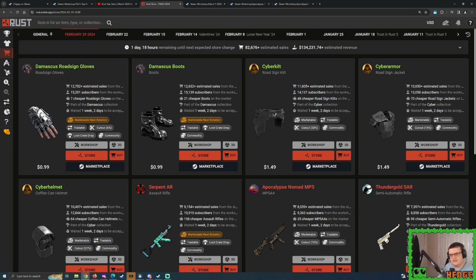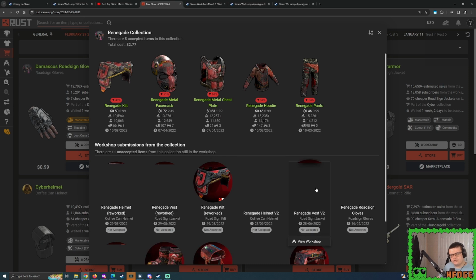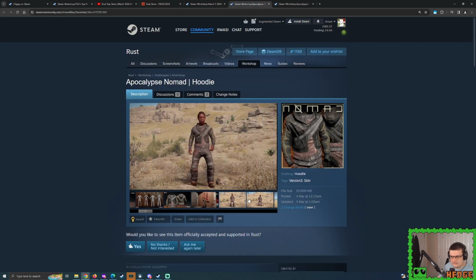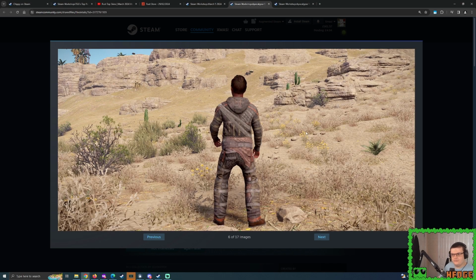Renegade. Do you remember the Renegade set? It's mostly red. Yep, here we go. So this is also exactly what I'm describing, and it didn't really hold up very well. But back over to here. This is supposed to be very similar in style to, I've completely forgotten the name of it. Nomad hazmat suit. That's it.